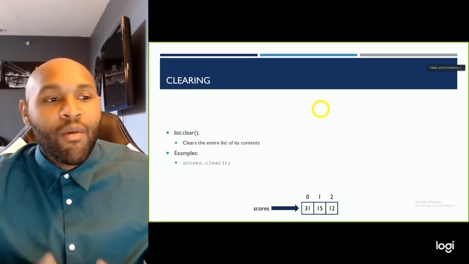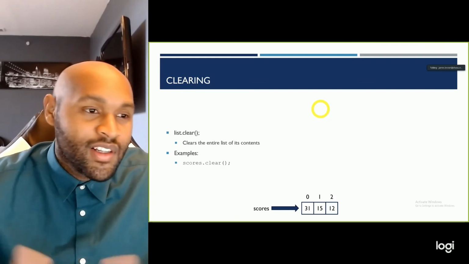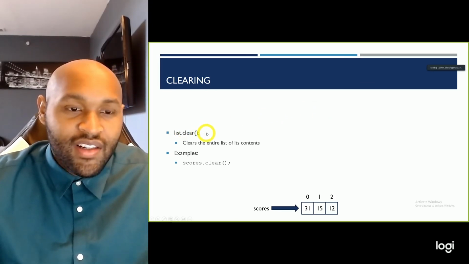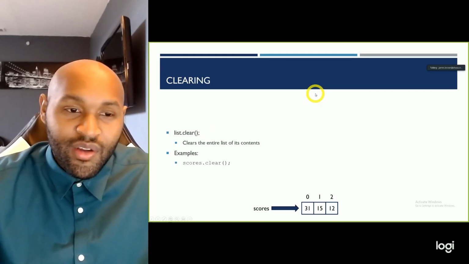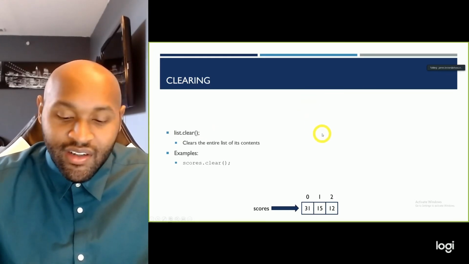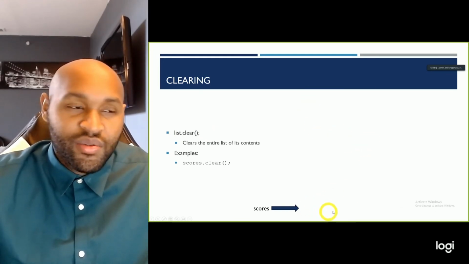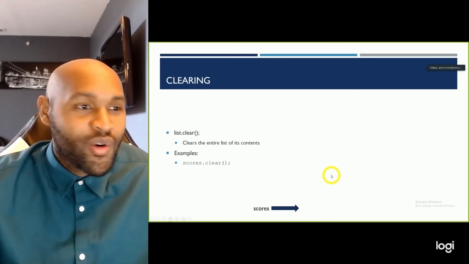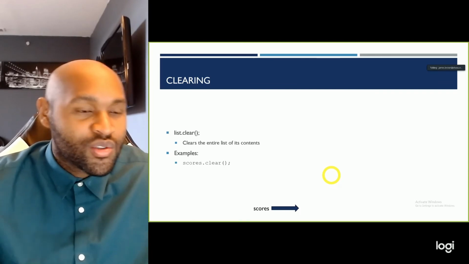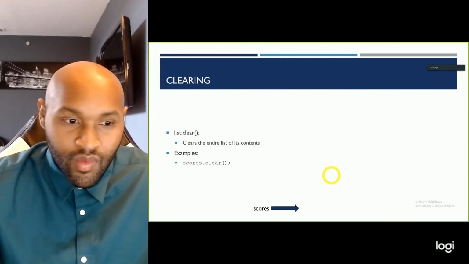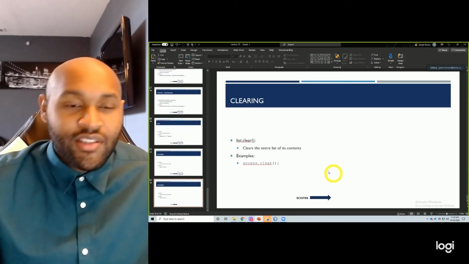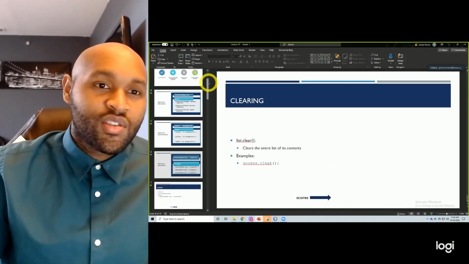And then we have a built-in method to completely clear the array list of all of its items. And that's just calling the .clear method. We call scores.clear, and it clears our scores. They're all gone. All right? And we can start over with our array list and add more scores to it. And that's it. Any questions, array lists or searching and sorting arrays?